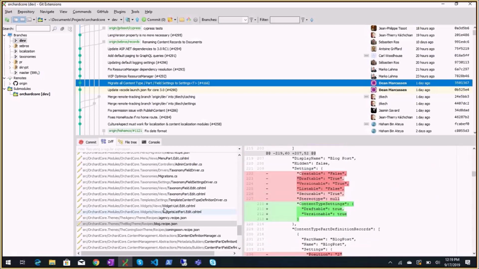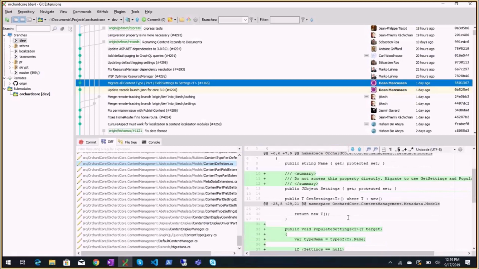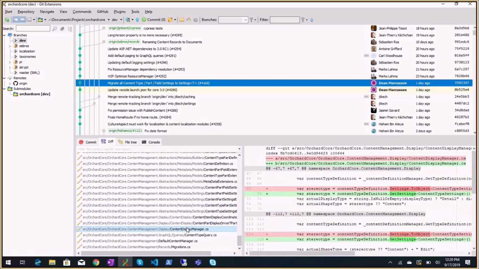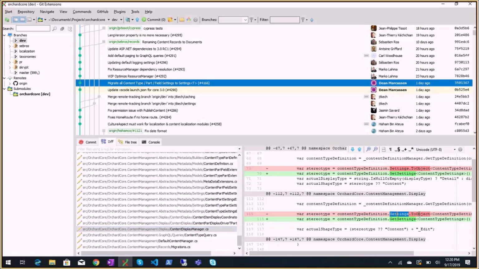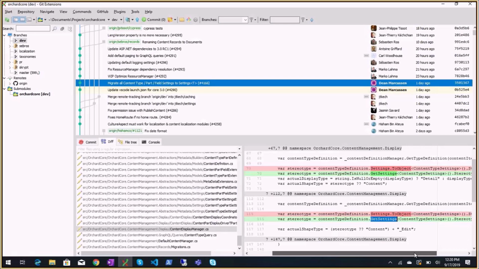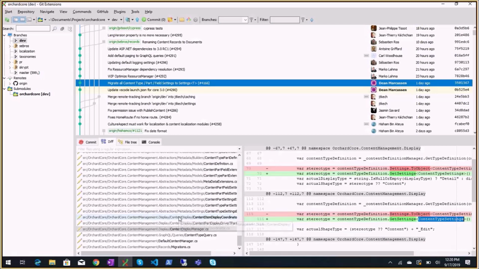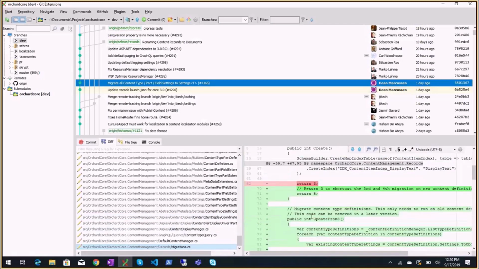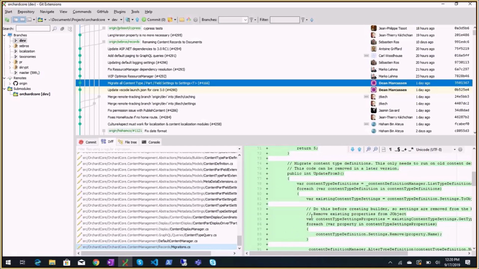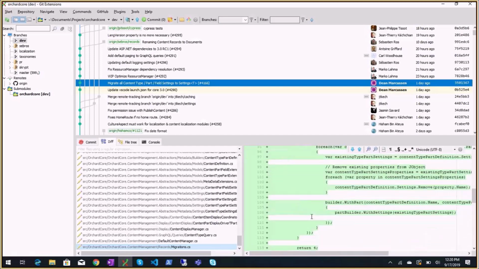And this PR is a huge change because you need to change the code to call the correct helpers. Let me show you some example. Here you see you don't do settings to object blah blah blah. This one would actually be good, but get settings, which will create a property of this type and serialize this type. Well, the opposite. Get the property for this type and deserialize this type. Okay, so that's better. So that change, and also the fact that there are lots of migrations to apply, so that the existing settings are forwarded to the new format and nothing is broken, but something has been broken apparently.